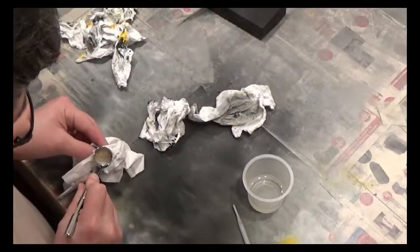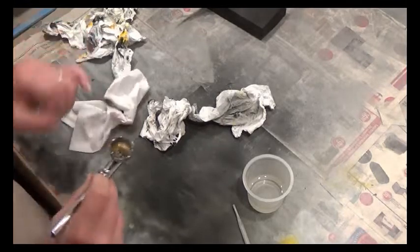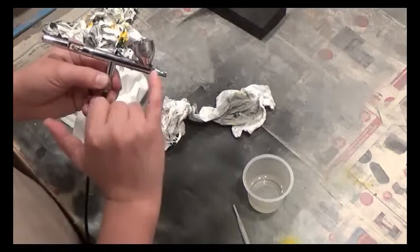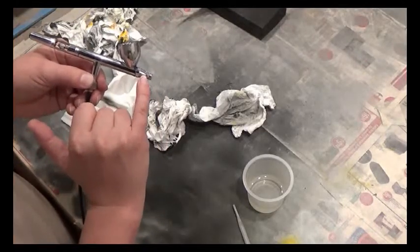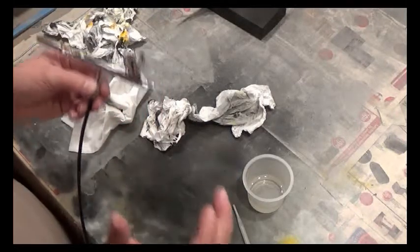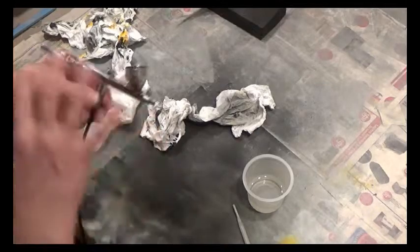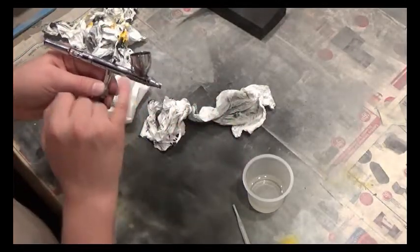So again, pull back a little bit. Doing it this way, you tend to get the paint that sits down in the tip here, the bubbling action, the air comes out along here and comes out your tip. If you don't know how an airbrush works, I'd recommend looking. I could put a link in this video. I'll find a good explanation for how airbrushes work if you guys aren't 100% sure on the inner workings.